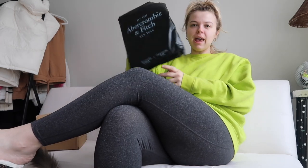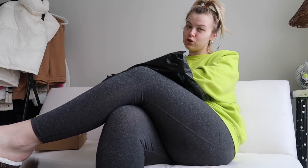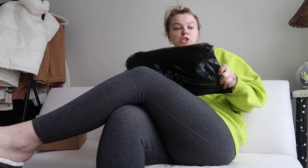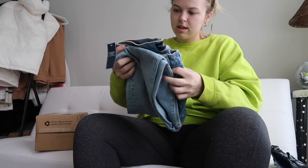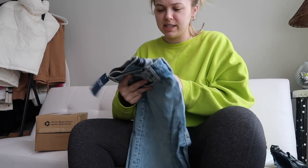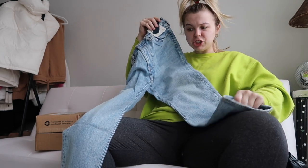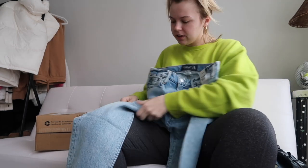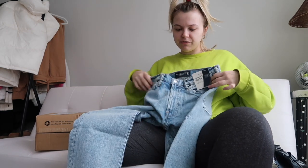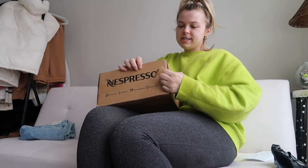While she's eating, I have a package from Abercrombie & Fitch — I think these are my jeans. I ordered myself a pair, ordered Jared a pair, and also ordered a pair of trousers. I've heard so many good things and I'm so sick of jeans I hate — everyone says the Curve Love line is the way to go. Oh wait, these are Jared's — they're 32x30. They're the 90s Straight from the men's section; they looked really nice and he's always looking for a good pair of jeans. They feel like vintage denim — very high quality, not stiff but not stretchy either.